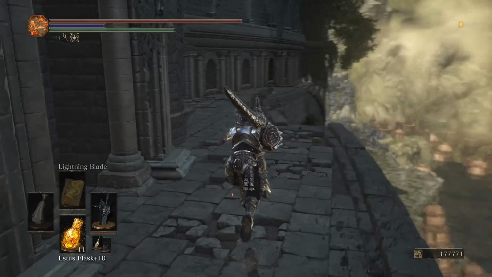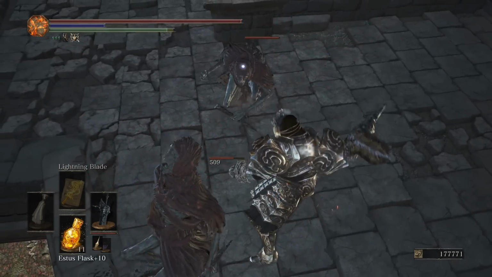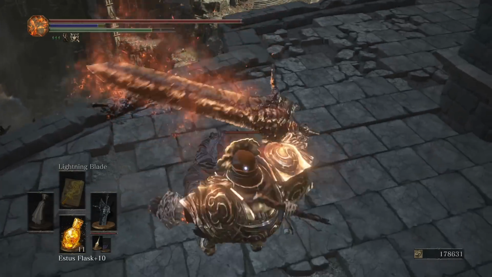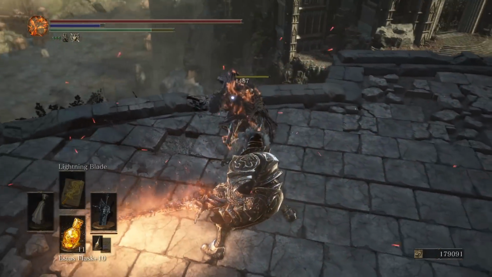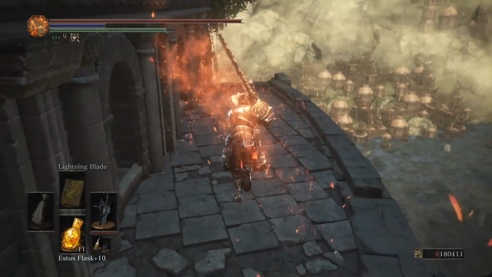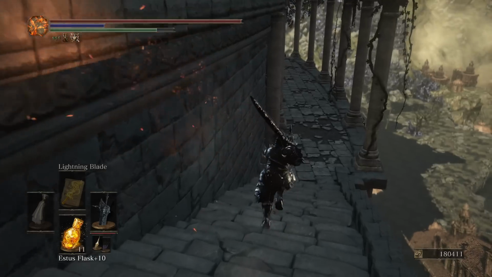I've always found it interesting how these skinny little dudes are able to stagger you by just pushing. Like that. Like, really? You break all the laws of poise. That little push should not do anything to me. But here we are.